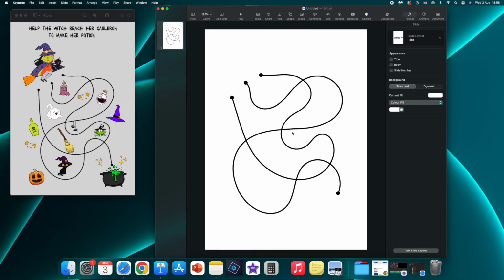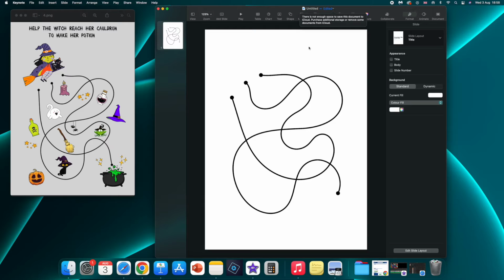So once you have your maze ready, you can keep adding elements by using Keynote. So you can create your maze start to finish on Keynote, or second option, you can export your maze lines and then finish your maze from inside Canva if you found it more practical. But let me show you how you can do it into Keynote.